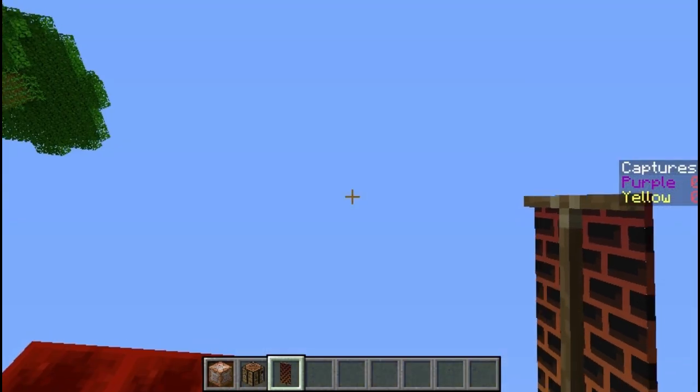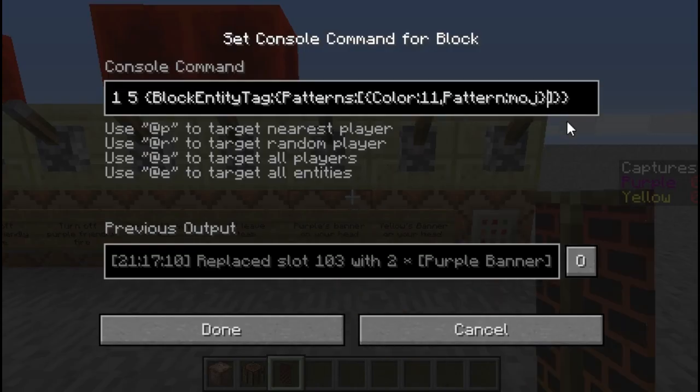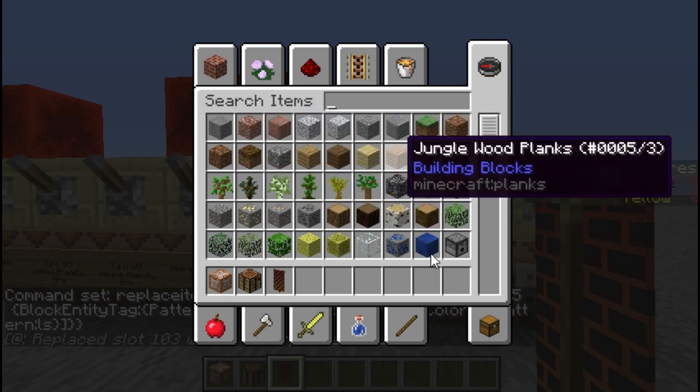So on here, although it's not, just pretend this was actually the bricks we're talking about here. This would be the bricks alone, and to get the bricks and the gradient, we need to put everything that contains the bricks within this curly bracket right here, and this one over here. So then we do a comma, and then we'd put two more brackets, so like this, comma, curly bracket, end curly bracket, and then inside it we'd put the color tag, as you spell it like an American. I'm Australian. And then you put 11, pattern, and I don't know the one for bricks, so I'm just going to put ls, which is left side, and that will give us a new banner, as you can see.